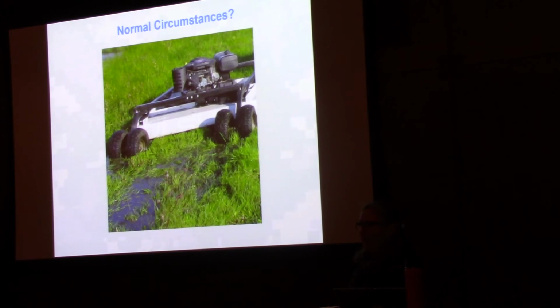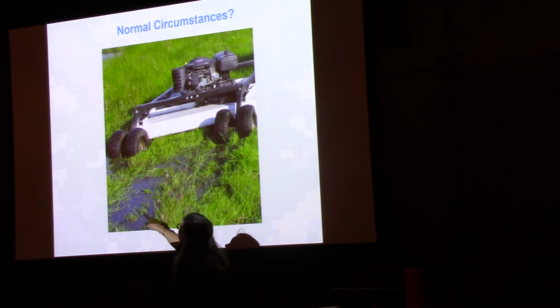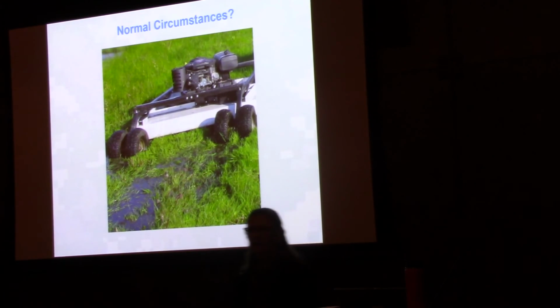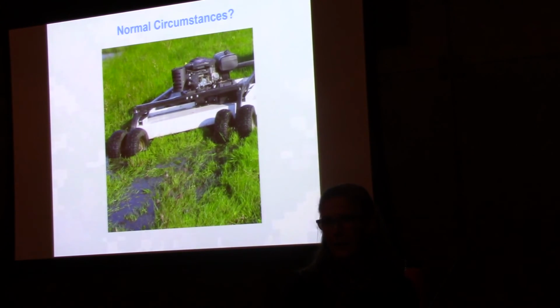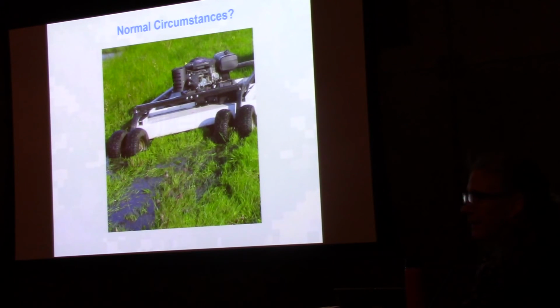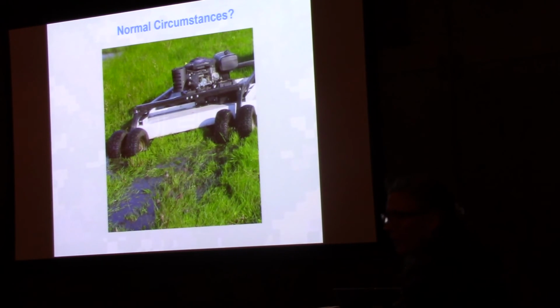This is something you might see an awful lot. That's water. There's like a lake you can sort of see in the background. So you're delineating at the edge of Lake Minnetonka. You have a lawn that you need to delineate. Is this the normal circumstances?